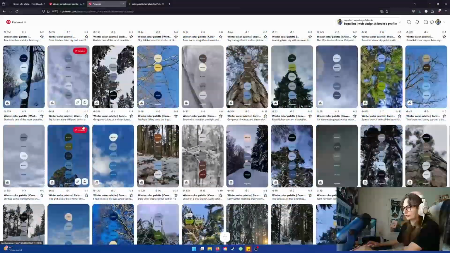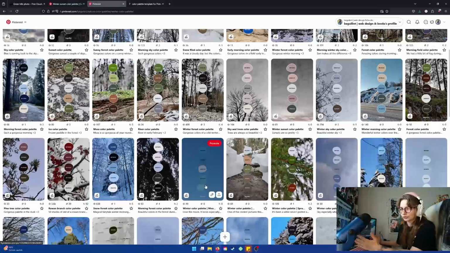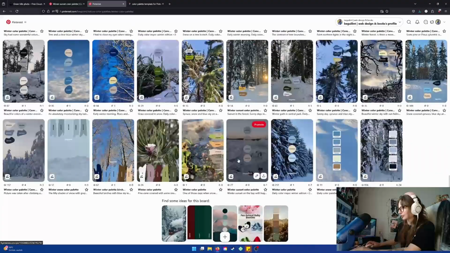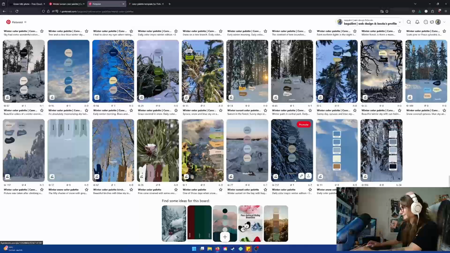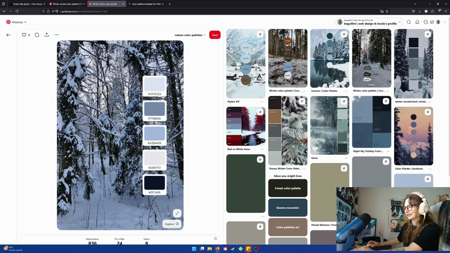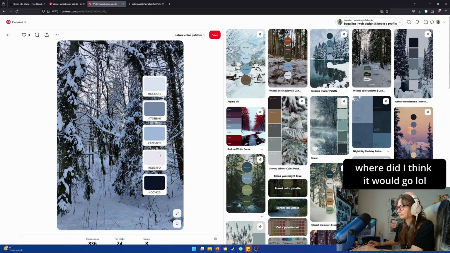And I'd like to show you that basically when you want to create color palettes and if you want to start posting them on any social media platform, you should experiment. Don't be afraid to experiment. I would like to show basically when I started. This was my first color palette, and that's not at all the way I do things right now, but I wanted to try it out. I wanted to see how it would feel or how it would look.